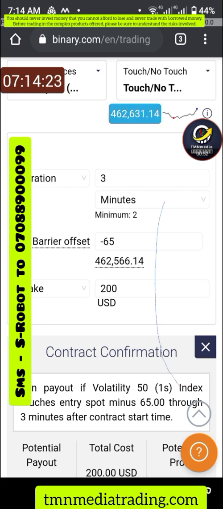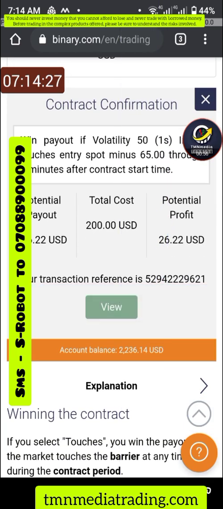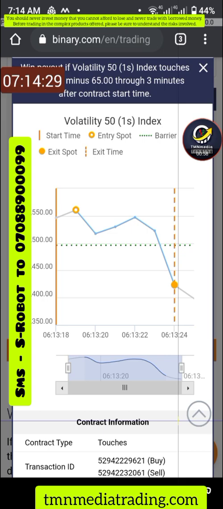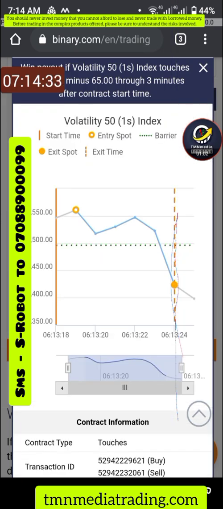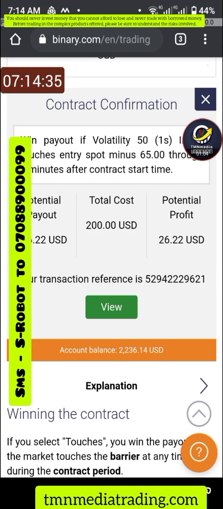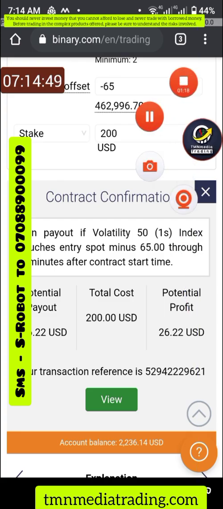So I'm going to leave this page here. I've done a manual trade. This is a manual trade I did, which is 10%. So I've just made $26, right, under a few seconds. Now I'm going to be waiting for RoBot to do his own, so I may have to pause. I don't want to close this page, so I'm going to be pausing, right?